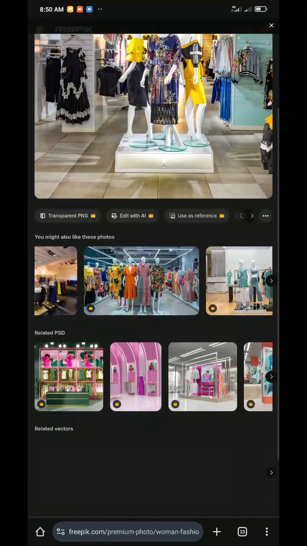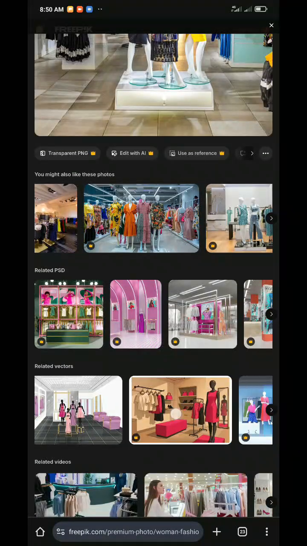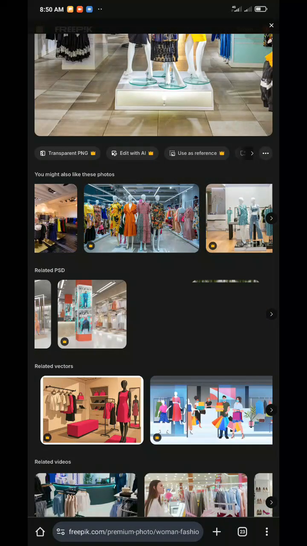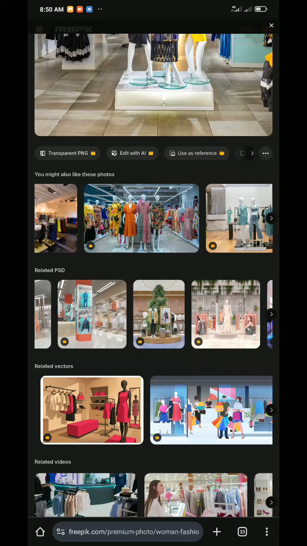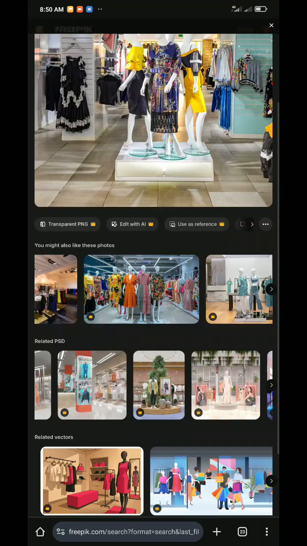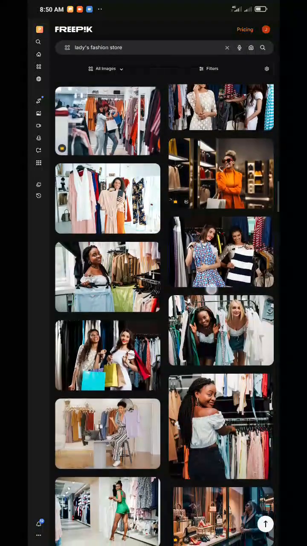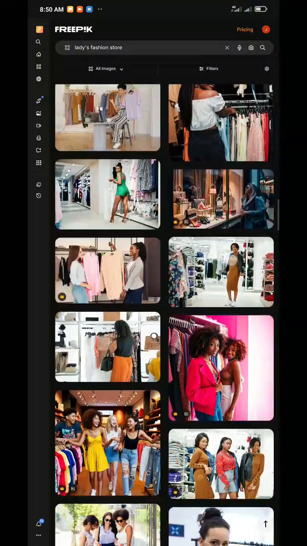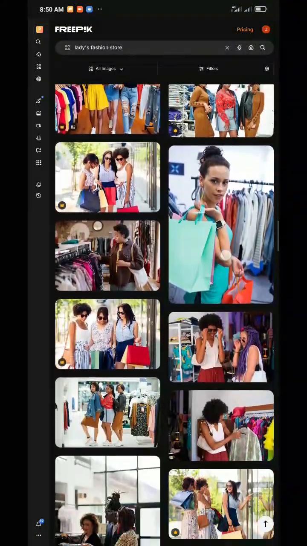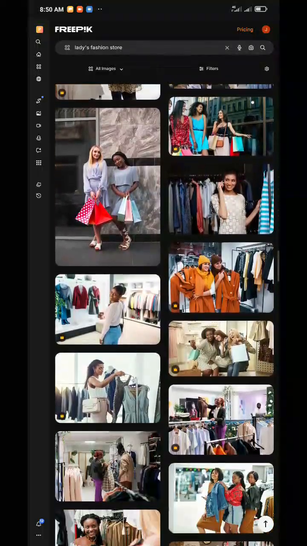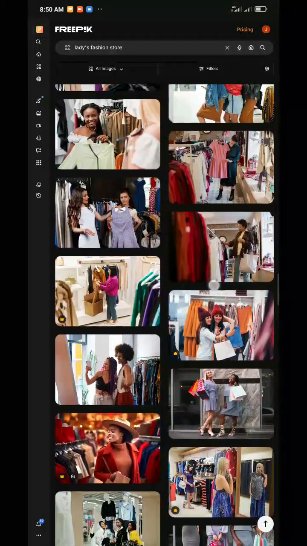Oh, let's still check if we can get some other. The fantastic one here. Let's still scroll down.